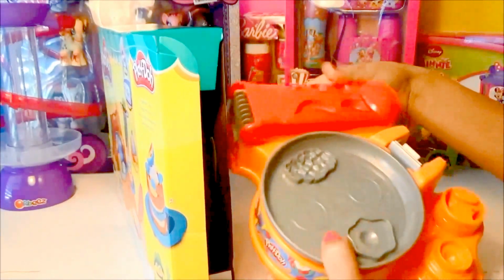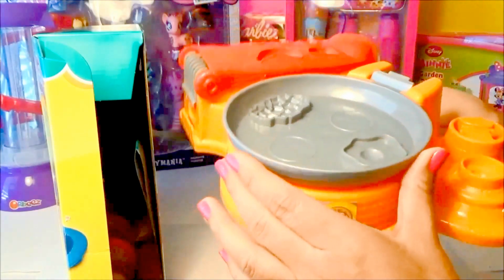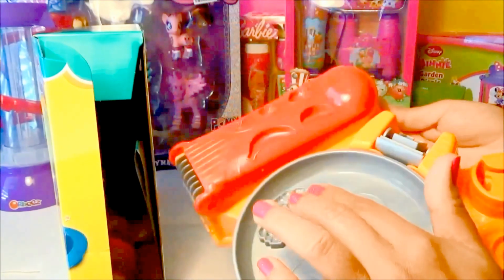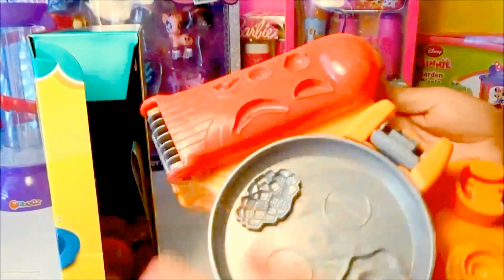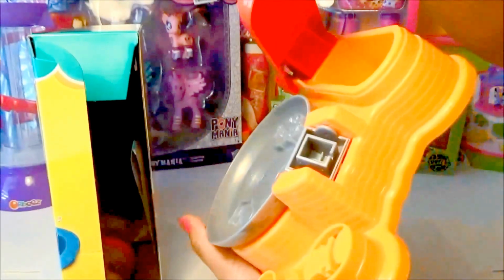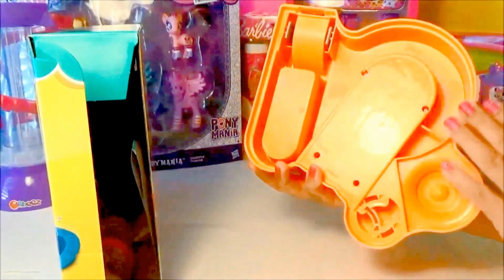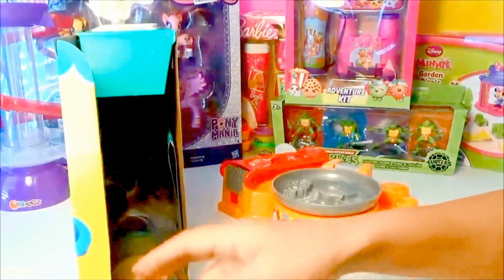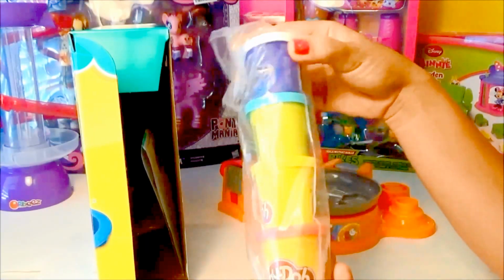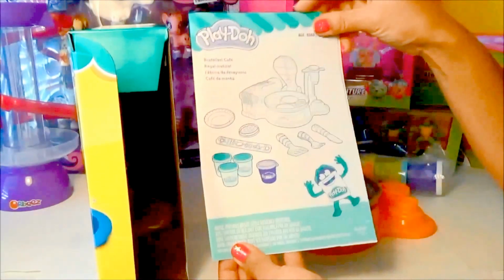So here we got this pan. This is an egg mold. This is a hash brown mold, and some fruit molds. Gosh, it also has some storage inside. Cool. It's cute. It comes with Play-Doh Plus, blue, yellow, and red. Instructions.